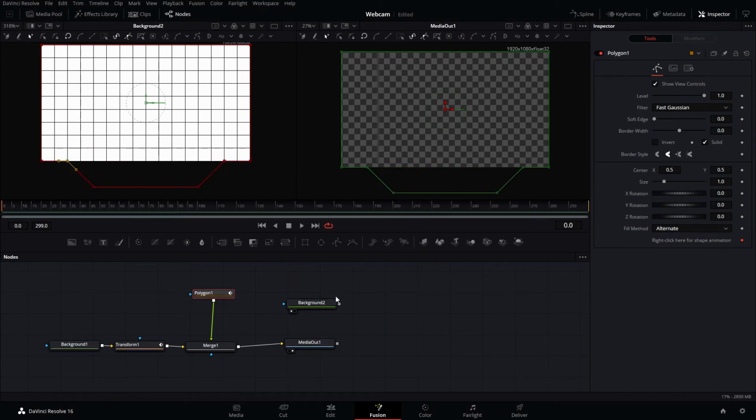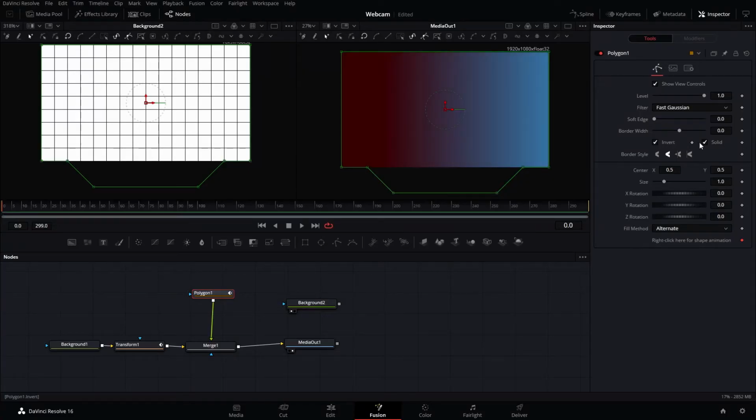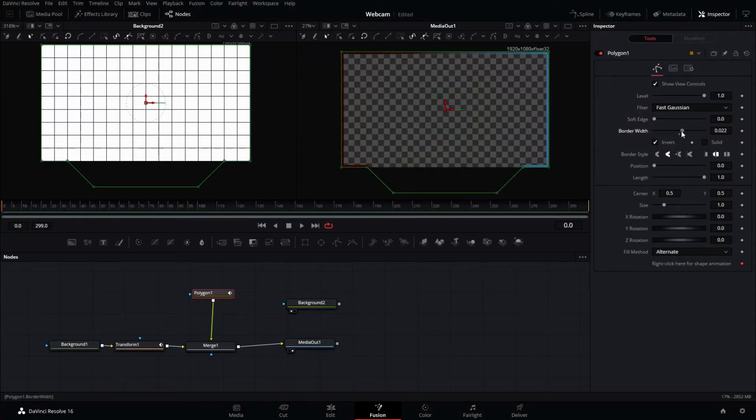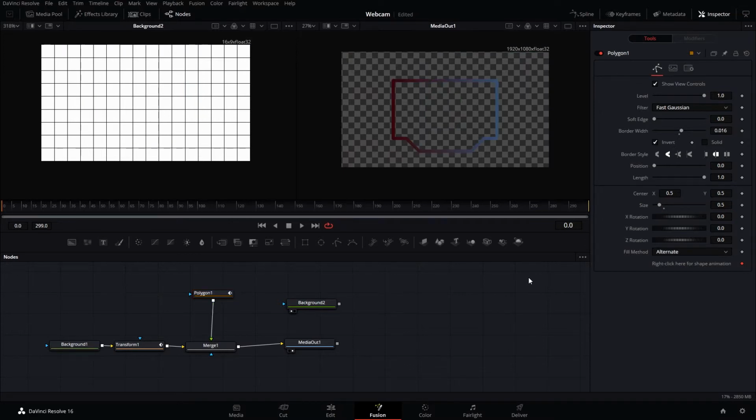You can increase the resolution if you want to another 16:9 aspect ratio. Let's say you wanted 3 times the amount of snapping pixels, you could set it to 48:27. So I'm gonna go ahead and make sure that invert is selected and solid is not. Make sure my border width is set. And now I can adjust the size to something like 0.5. And now we can see we have this nice trapezoid shape, but now we want to fill this in.